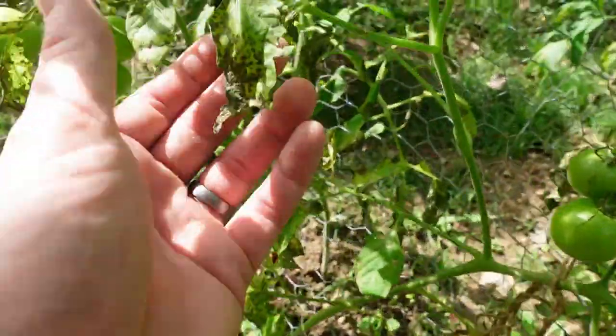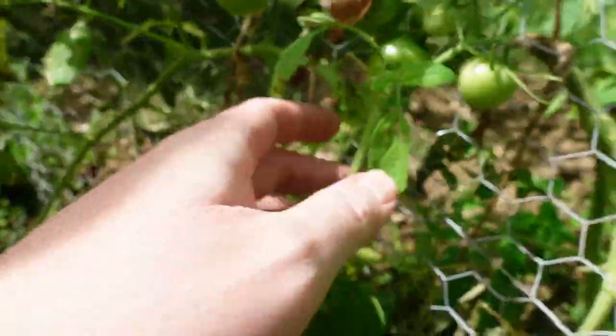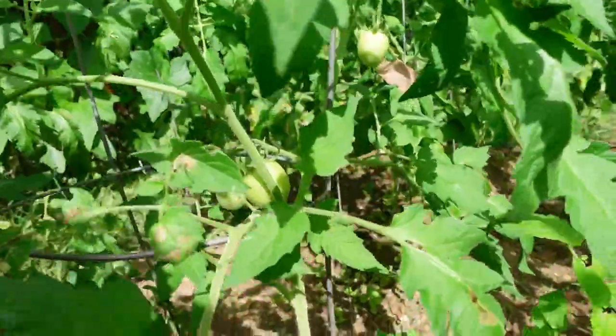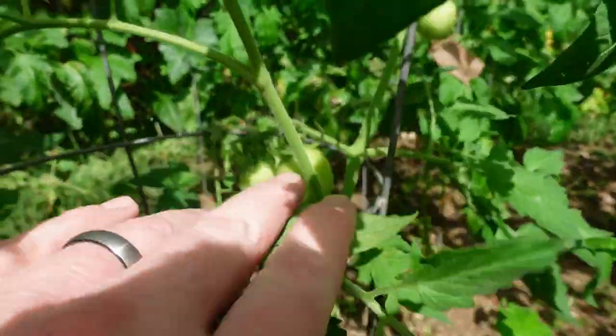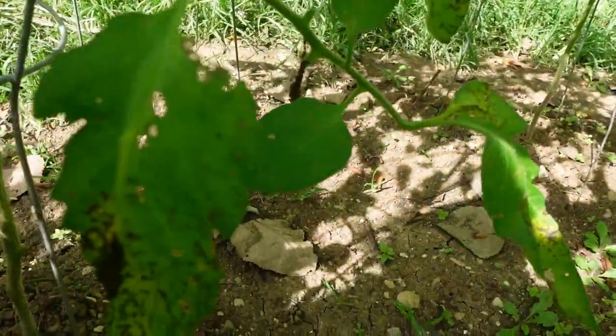And these are pretty rough looking. They look like they took on some blight possibly here. But there are still tomatoes on, and we're going to have to see how they develop. These romas are doing all right, though. There's some growing there. They are spotty. Again, we got a ton of rain in a few days.